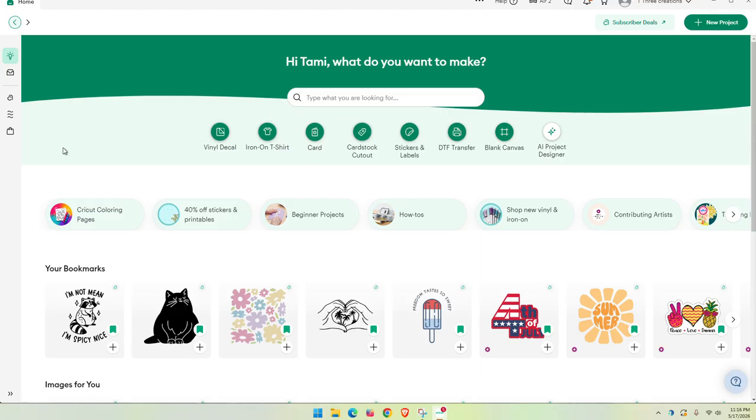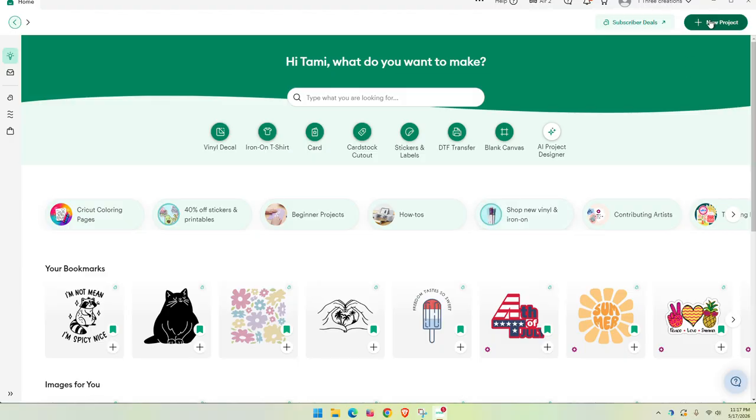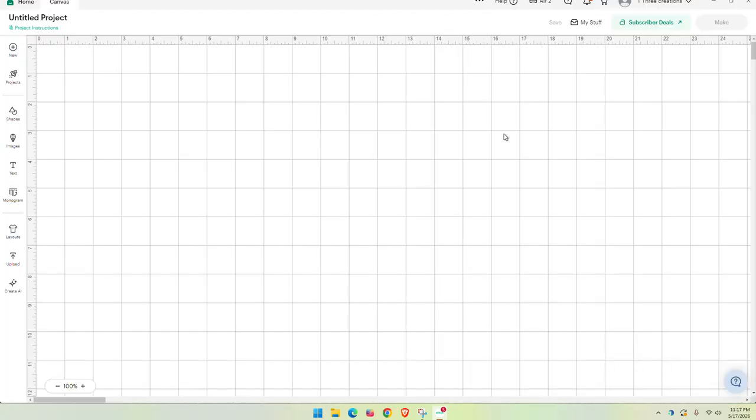And so here we go. We are going to create something new. We just want to go with a blank space and create something ourselves. Up here on the top right, you hit New Project. Here, you go Blank Canvas. That's just how I do it because that's how you used to do it in Cricut, and it went straight to the blank canvas. But right here, you can go to Blank Canvas.